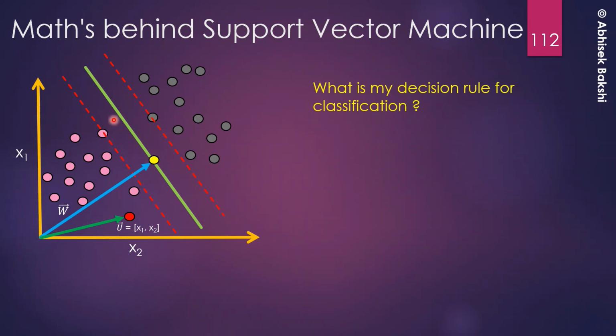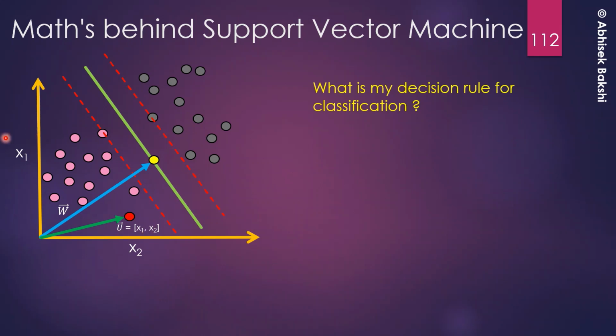You have a set of points on this side. You have another set of points on this side. You will have some classification boundary, obviously. Just for understanding, we will discuss everything in 2D. Because if it is 3D or 4D or 5D, the equation will expand a bit, but the strategy remains the same, right? So that's why we will discuss in 2D so that it's easier to understand.